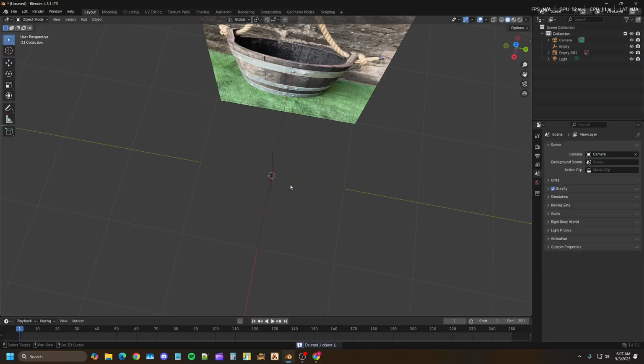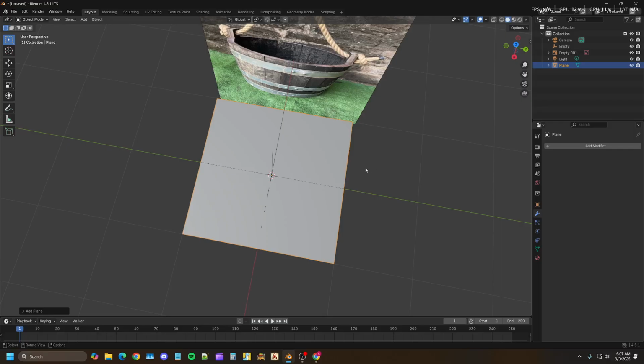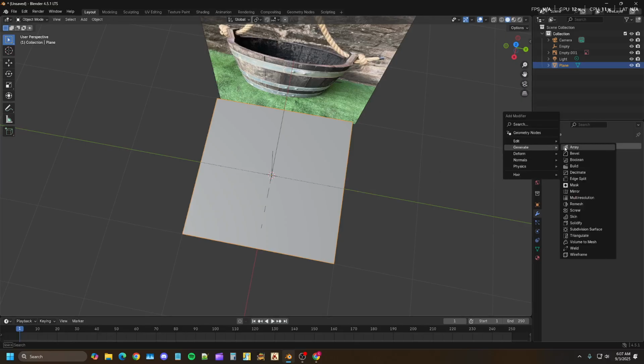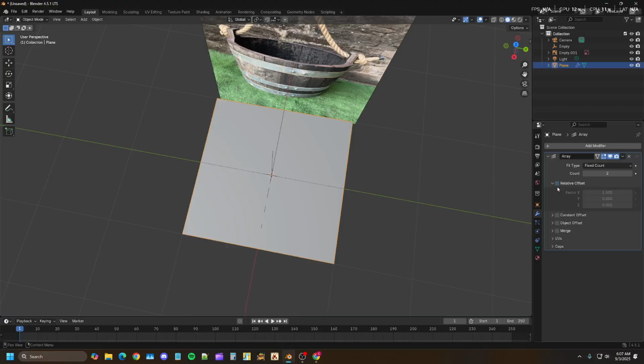And we're going to go ahead and we'll add a plane. There we go. And we're going to go ahead and we'll add the modifier. Generate array. And instead of doing an offset like that, we're going to do an object offset.